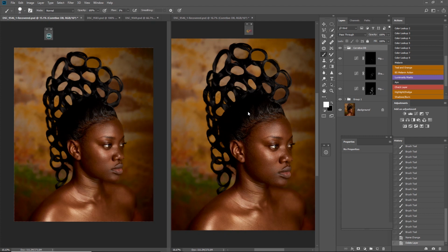So now we've prepared the image, we've prepared the picture down for frequency separation. Now when we run our frequency separation action and do the mixer brush, skin smoothing, whatever, we just do a minimal job and still retain high texture, instead of doing the frequency separation alone and losing a lot of textures.